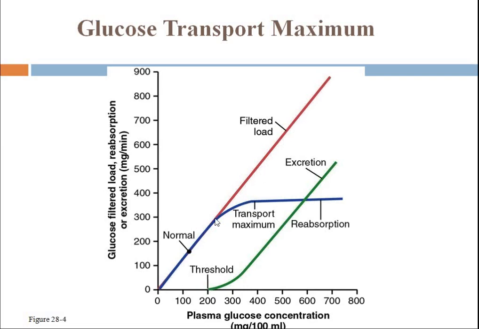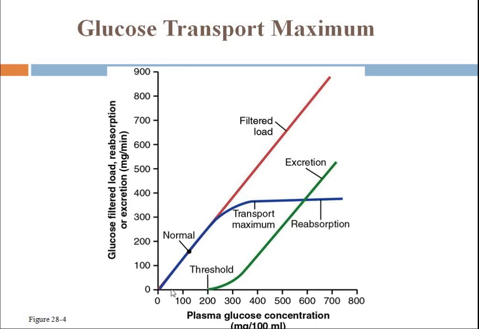Okay. And as you can see, this graph is just a straight line, a directly proportional line, which shows that the higher the plasma glucose concentration, the more glucose will be filtered from the glomerulus. Okay, so the filtered load of glucose will be directly proportional to the plasma glucose concentration. This was the red part, which is indicating the filtered load. Coming to the blue line, this is indicating the reabsorption of glucose.